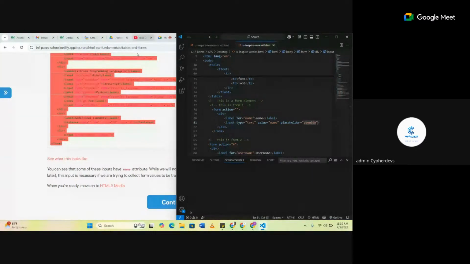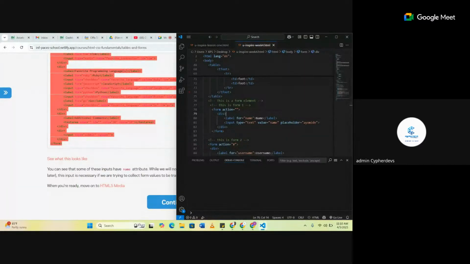Okay. So guys, let's look at what I've done. This is the first form I created. And in the form, I have just a single input element inside a label and div. So label, name.